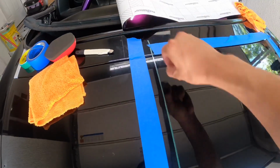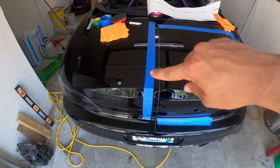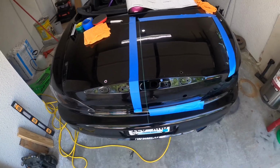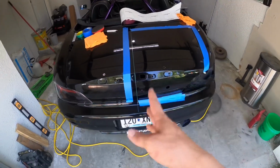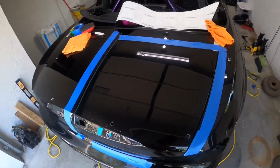This is the knifeless tape. It has a little filament running all the way down the length of it, and what you do is you break the end of it and then you pull it through. You lay the vinyl over it, you pull it through, and it cuts the vinyl. That way it leaves you with a perfect line. They have design line and tri line, which is for like pinstriping. Design line, so you can bend the tape around a little bit to get designs or round edges, curves, things like that. And then this is just your basic knifeless tape. But yeah, this is ready for vinyl to be laid on, and I'll get Carissa so she can come in and help me do that.